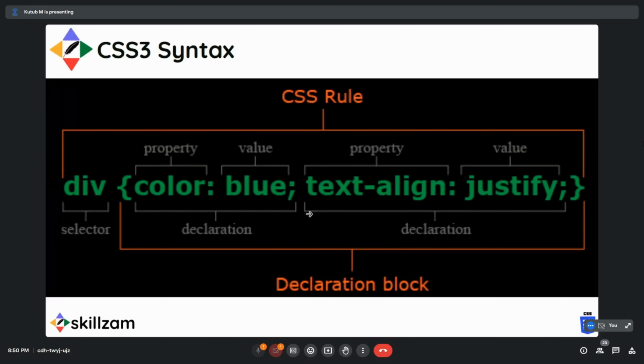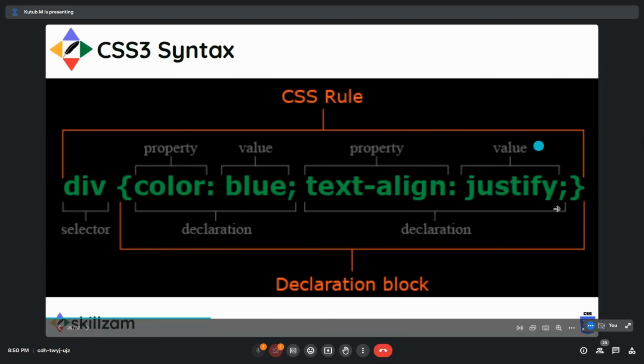Now, what does this contain? Why is this CSS 3, guys? Because the 3 stands for the version of CSS that we are currently using. Can anyone tell me what the latest version of HTML is? HTML5, that's right. HTML5 is what we are using now, and the latest version of CSS is CSS 3. This is called the anatomy of CSS.